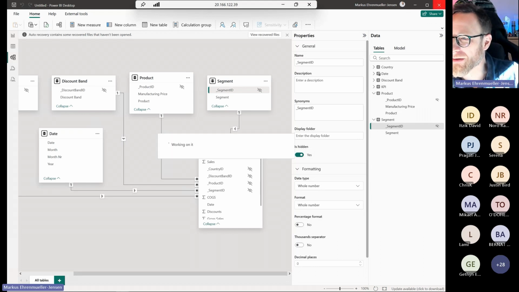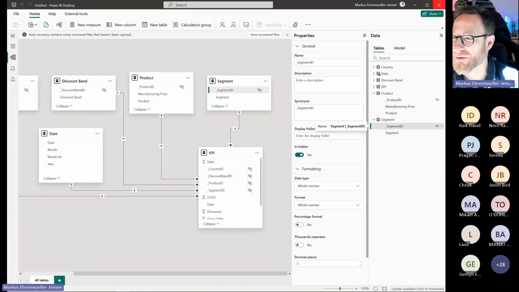Let me know. Then there's another question. Auto exist: no, not safe with star schema. If you pre-filter some values in the filter pane on values from the same column in a dimension, you can hit the all calculations auto exist issue. That was my case in a big enterprise star schema model.